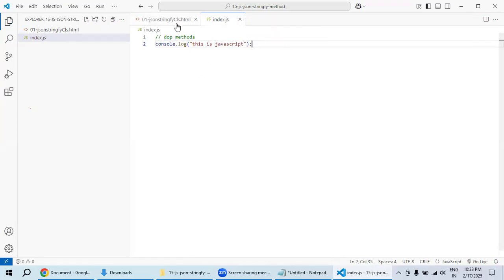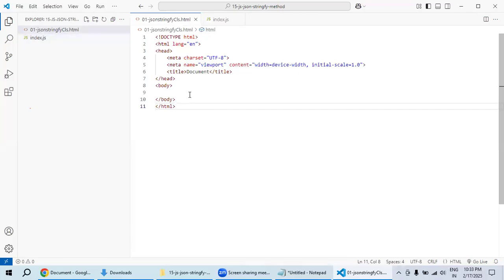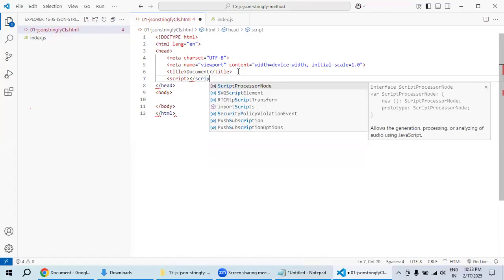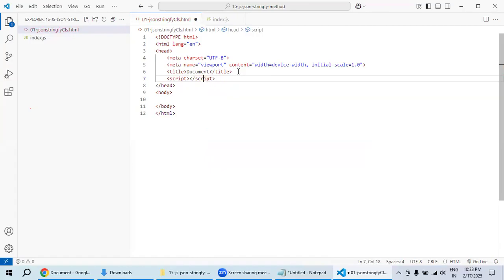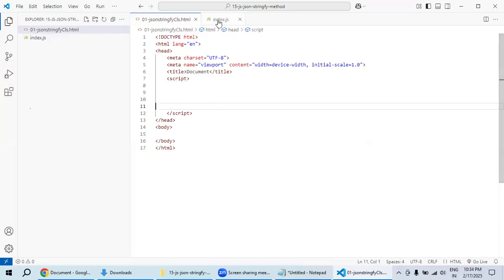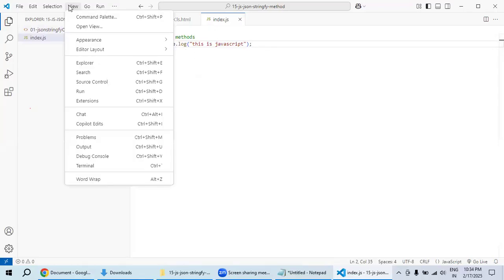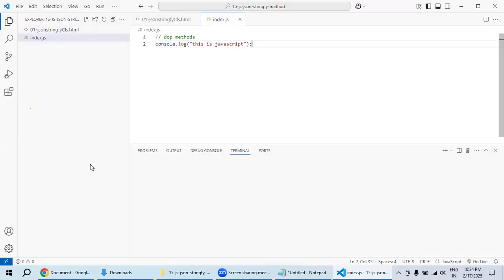Here there is no starter template like an HTML document. Here we didn't mention any kind of script tag. When we write things in the script, the output will print inside the browser. But when we are observing this .js format, the value will print inside the terminal only.